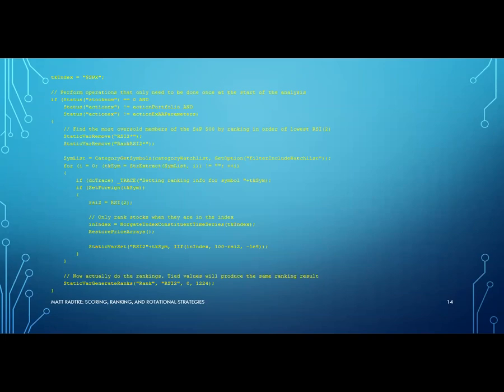So we have to process every one of those symbols, and then AmiBroker has to sort on every single bar that's part of our back test. So if it's a 20-year back test, that might be 5,000 plus bars of data that it has to sort. So it's got a lot of work to do. We don't want to do this more often than we have to. So the second and third clauses say, don't do this if we're already on phase 2, the work's been done. And also don't do it when I call up the parameters window.